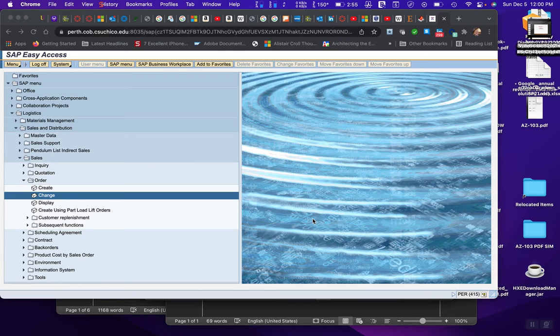All right. So the backstory is it looks like the master data, or the data that was set up in the system, somebody left it out for some of these accounts. You recall when we create an order, it pulls data from three places. It takes something from a customer master, it takes something from a material master, and it takes the pricing information. We have two of those three. And until we get three of those three, we can create the order, but we can't create the delivery or do anything with it.